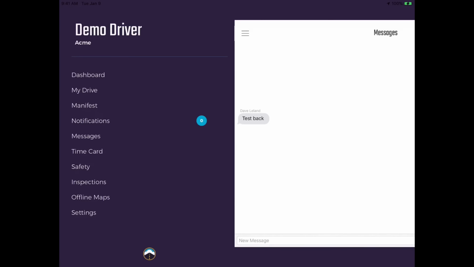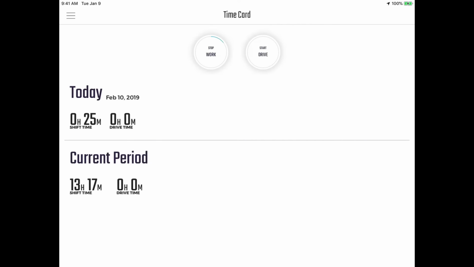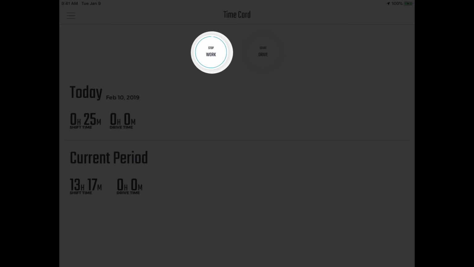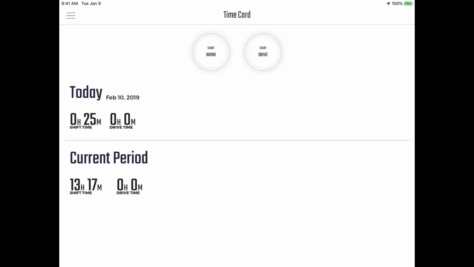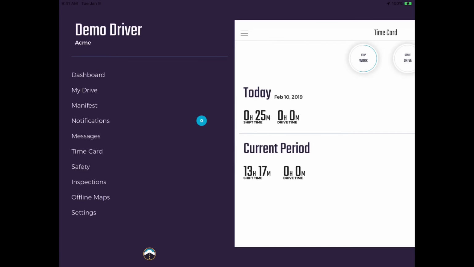All right, next up is under time card. This is something that you shouldn't have to really mess with. It kind of tracks automatically, but the only time you would dive into here is, let's say you're taking a lunch break and you stop the vehicle, and then you can hit this button that's sort of animated up top and hit the stop work button, and then you can just leave it like that. And then when you come back into the vehicle, you can hit start work again, and then it will keep track of that. So really, again, the only time you need to touch that is if you're taking a break and your boss says, I want you to punch off the time clock while you take your break.